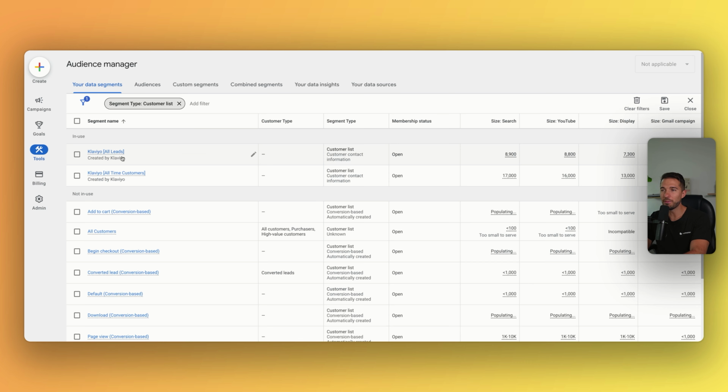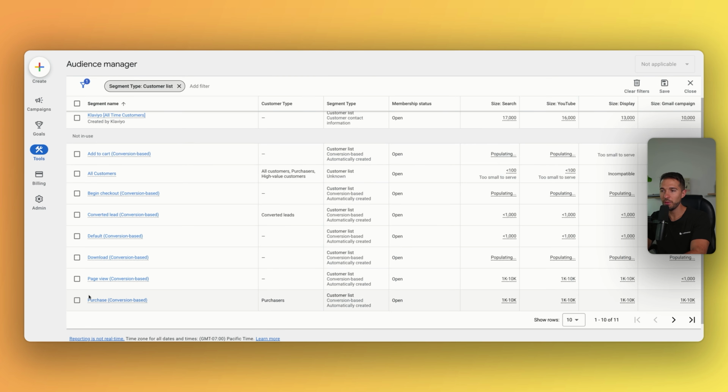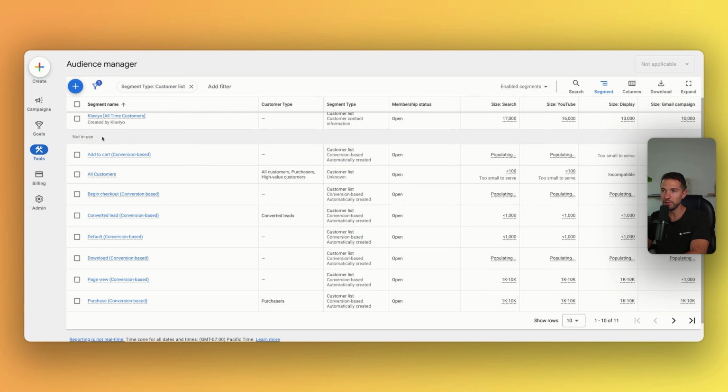One of them is about leads, so I'm not even sure what leads are doing here in an e-commerce brand. And they are only using their all-time customer list imported from Klaviyo, which is not technically incorrect, but it's definitely not enough. And look at this, there are so many lists that are not being used at all. And these lists were not even created by whoever is managing this account. As you can see, these were automatically created. So there's a lot of work that needs to get done here.